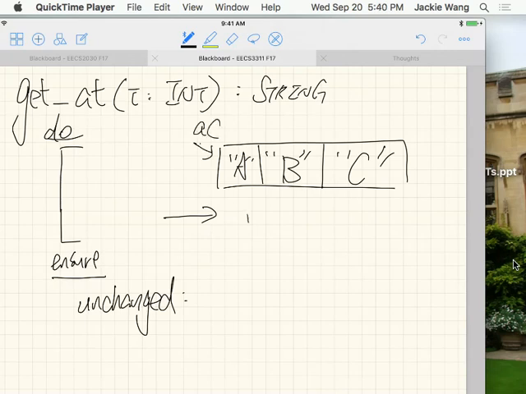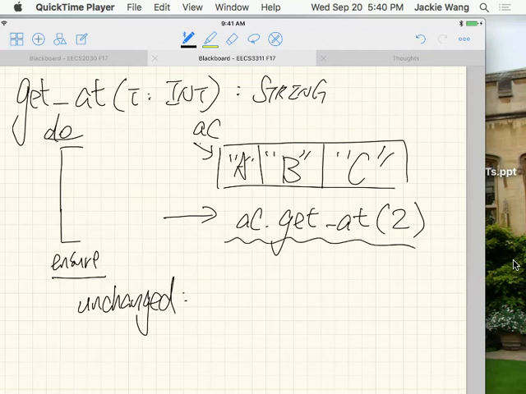If I say ac.get_at and I pass index 2, I know that it is going to give me string B. One of the postconditions is going to assert this, to make sure whatever is returned as the result is really at that index that we specify. That's one postcondition. However, why do we need another postcondition called unchanged?